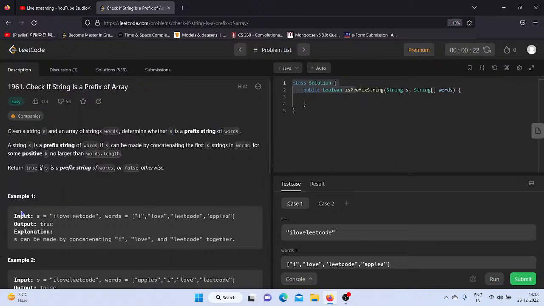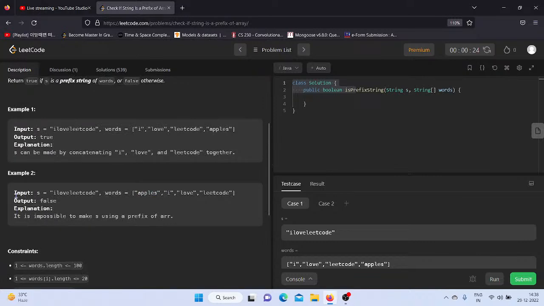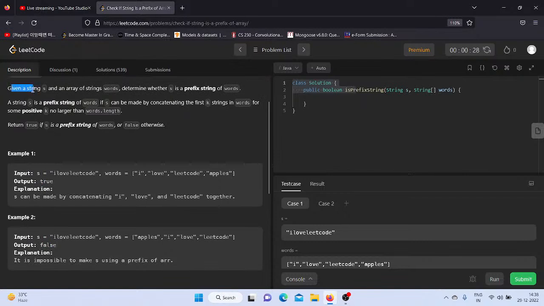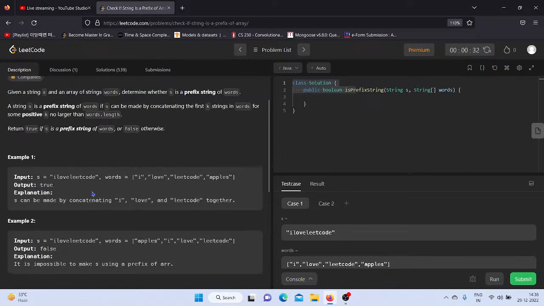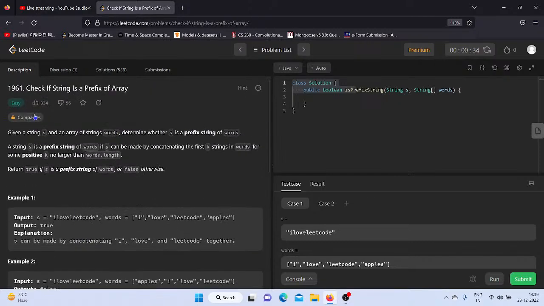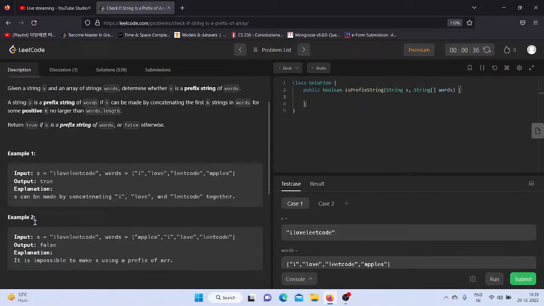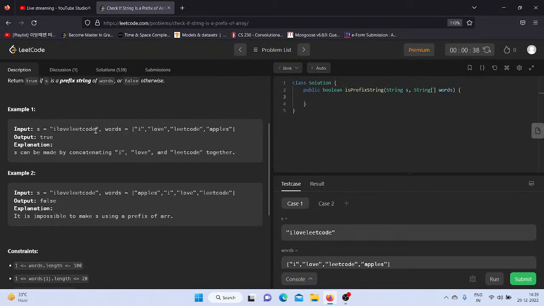Did I check this one? Using starts with, okay. Given a string S and an array of strings words, determine whether it's a prefix of the array. Yes, I have solved this. The words are I, love, LeetCode.